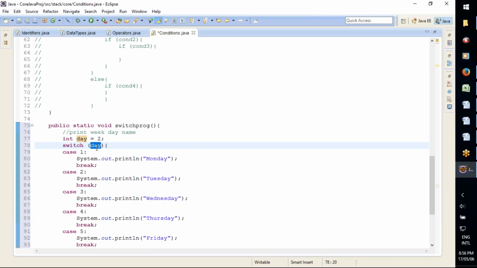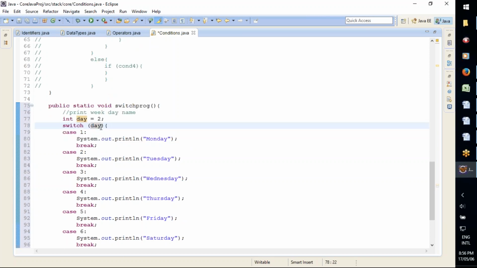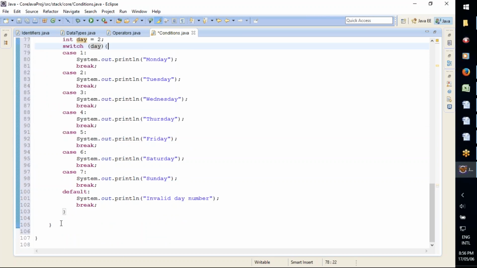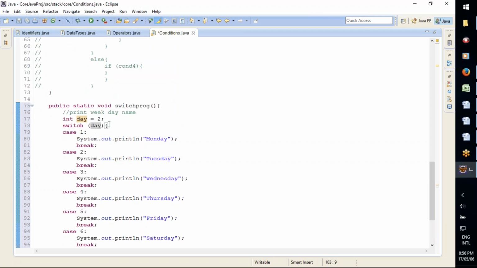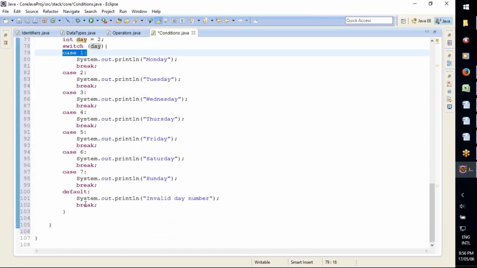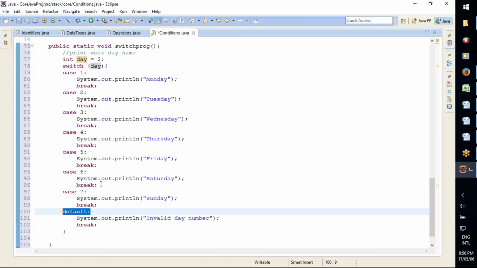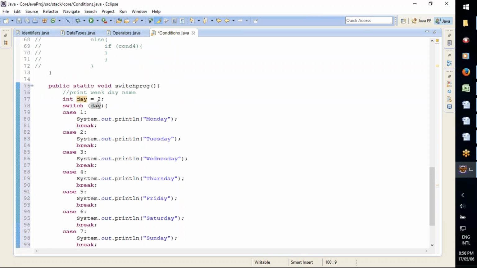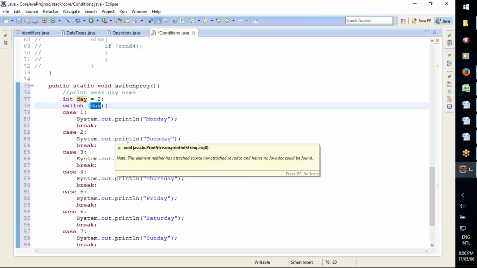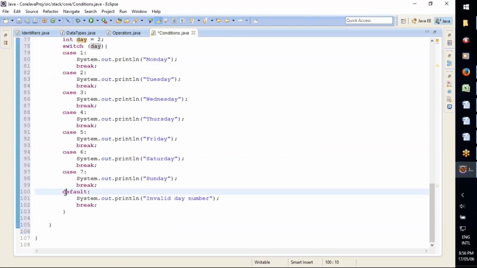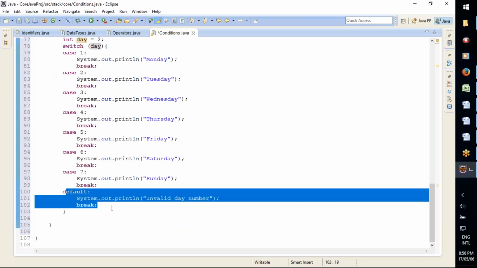That expression or variable should be defined within the braces, then the open curly brace means the beginning of the switch statement, and here we define the end of the switch statement with the closing curly brace. Inside that block we define cases 1, 2, 3, 4, 5, 6, 7, and finally the default case. The default case will be executed if none of the above cases match the expression or variable value.